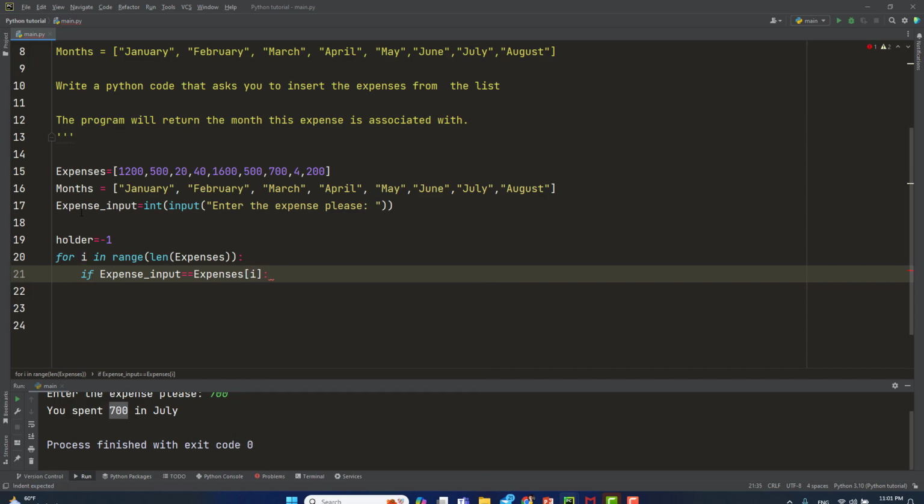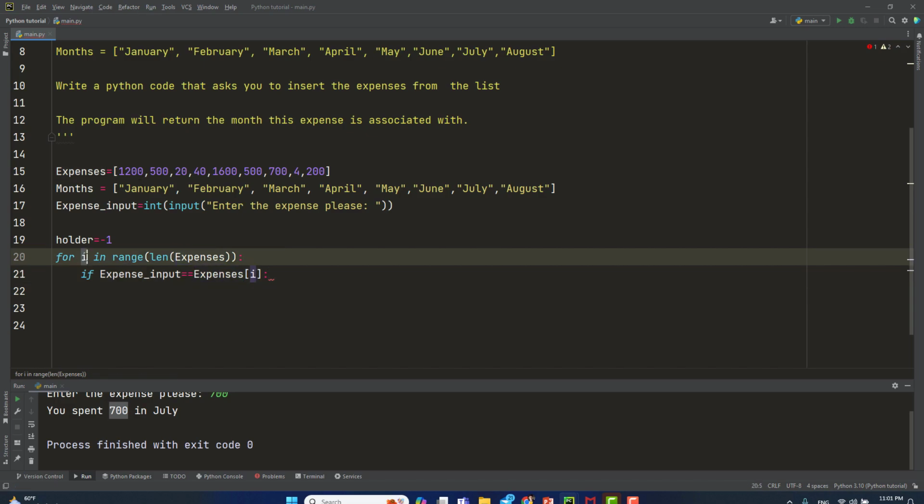If the expense input that the user will enter equals any of these, for example, for this loop, this I will change from 0 to the length of this. Expense 0 is this, expense 1 is this, 2, 3, 4, 5, 6, 7, 8.